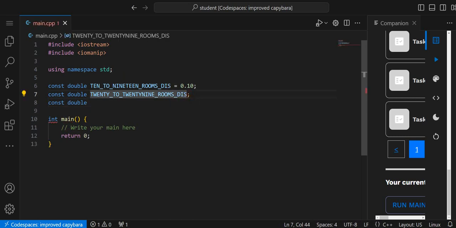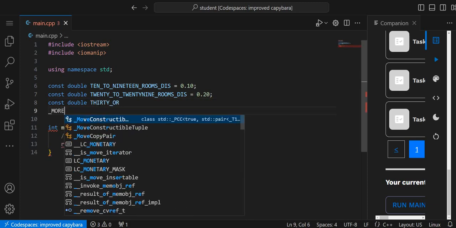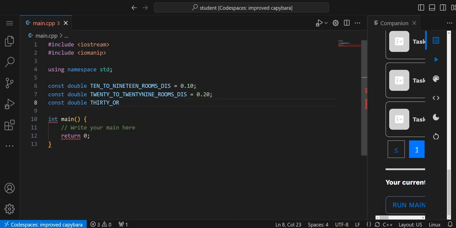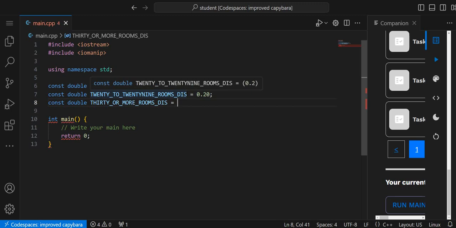This one is equal to 20%, and the 30 or more rooms discount is 0.30.